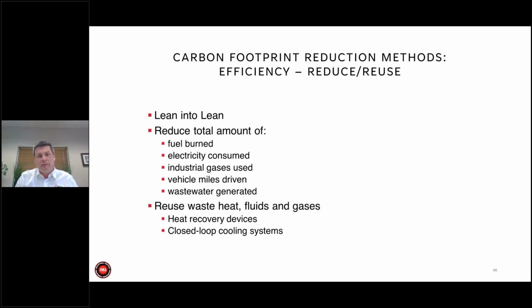Use heat recovery devices. Use recuperators. Use regenerators. Find ways to use waste heat so that you can take credit for the heat in that gas before emitting the carbon dioxide. Every bit of waste heat that you can use to enhance your process means less carbon, theoretically, that you're emitting to the atmosphere.